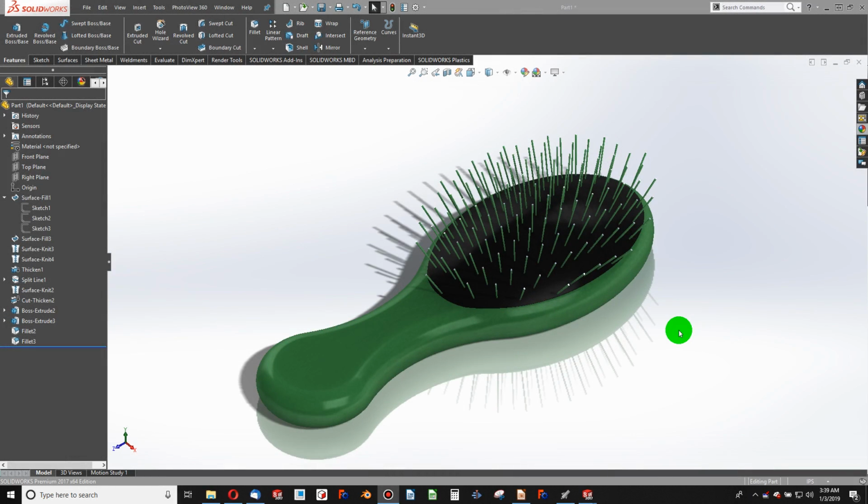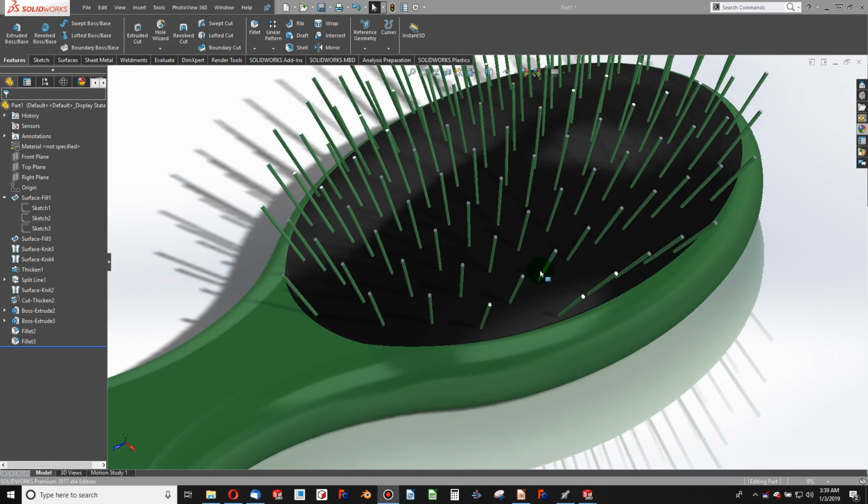I'd like to go over how to make a brush like this. In contrast to my last video, this uses a split line in order to make this. And in another video, I would intend on making another one that would use an equation-driven surface spline. So hopefully you'll have three useful ways of making brushes, which of course are just principles on making what you really want to make. So let's get into this one.